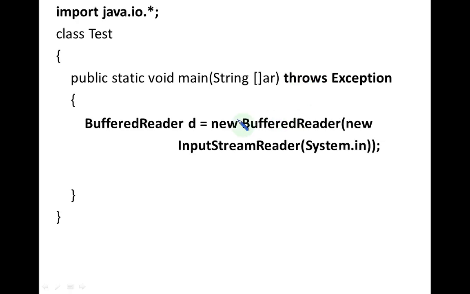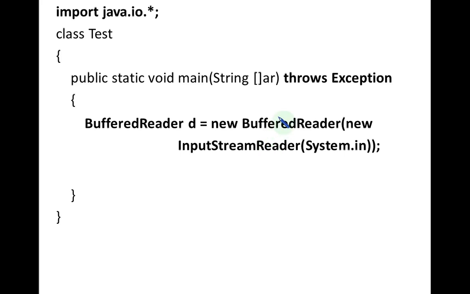Now we are going to create an object for this BufferedReader class. How can you create an object in Java? Yes, first the class name, followed by the object name equal to new keyword, then a constructor. This is a parameterized constructor. In this place only, BufferedReader differs from DataInputStream.